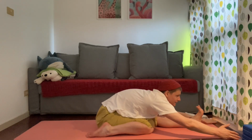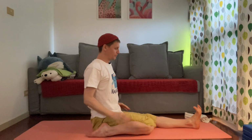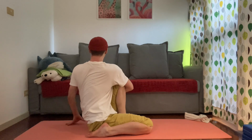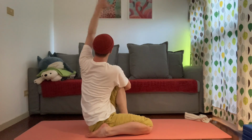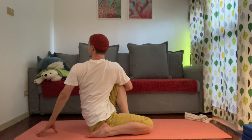Good, and then hands forward, slowly, gently, grow up, bring your hands down. Then bend your left knee, left foot inside, hug your left leg, shoulders down, circle with your left hand, place it behind, look backward again, check your back, extend your back.